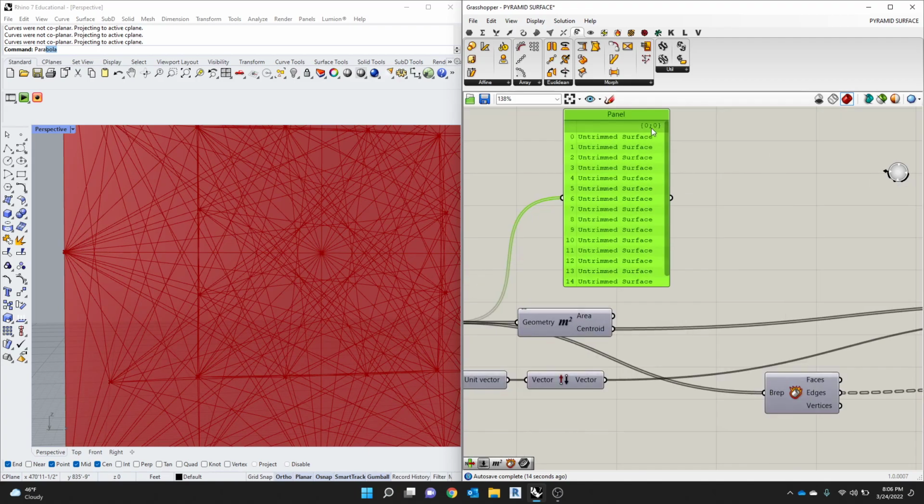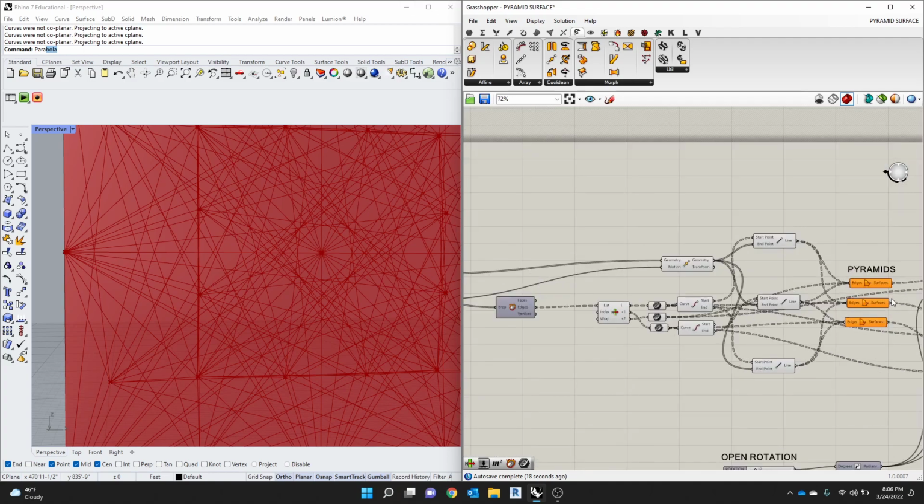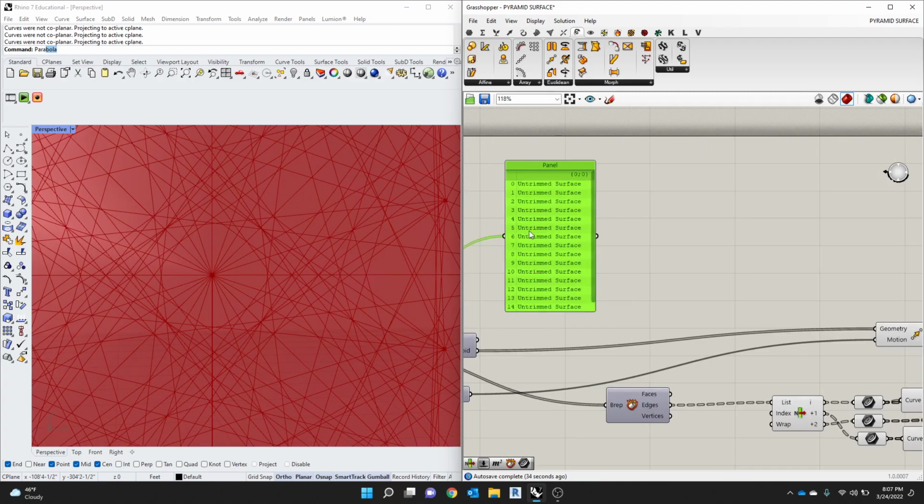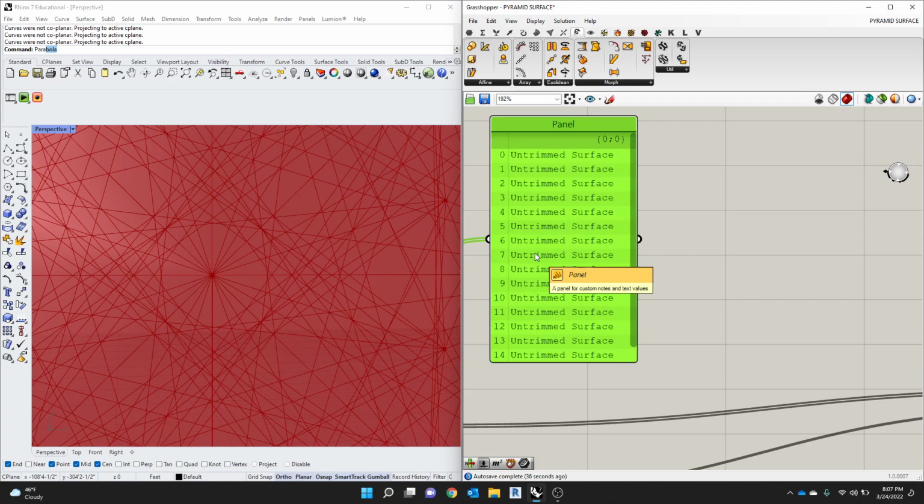All those surfaces are in one list. So when it's applying things down the line here, it doesn't know, it's applying them to all of them simultaneously. So it's like trying to connect all points at all triangles to all other points in all other triangles. So what I need to do is separate those triangles out into their own list.